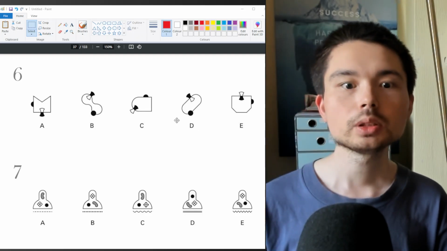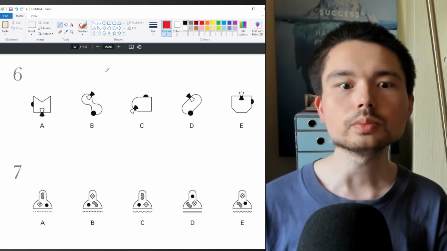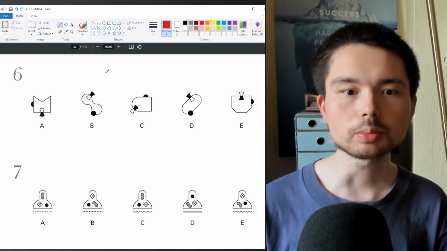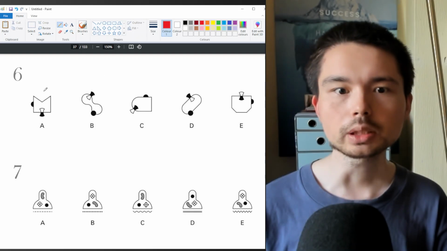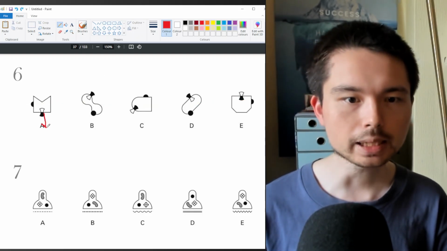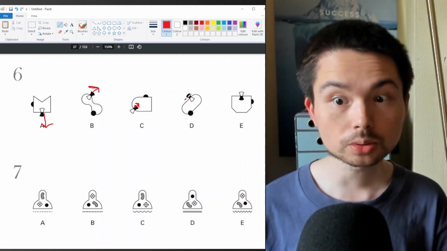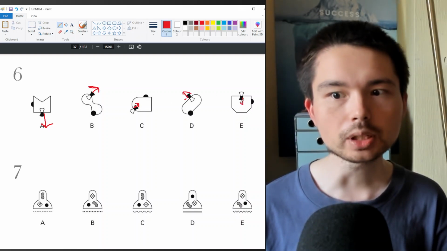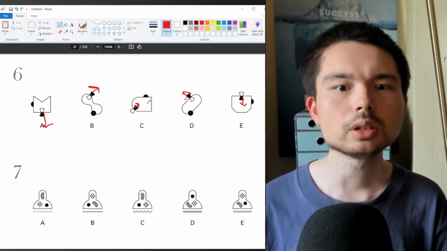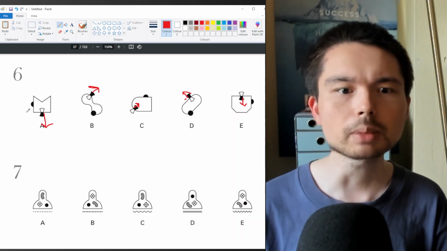Question 6. This is one of the hardest ones I've seen. How do I know? Because I've looked at the mark scheme just to make sure to explain it properly to you guys. If we quickly look at all the shapes, the bit that stands out is the black bit. Where is it? Black is pointing out. Out. In. Out. In. What a shame. If they were all pointing out and one of them was in, that would be the answer. But we needed to connect it to the other key thing about this question, which is the black circle.